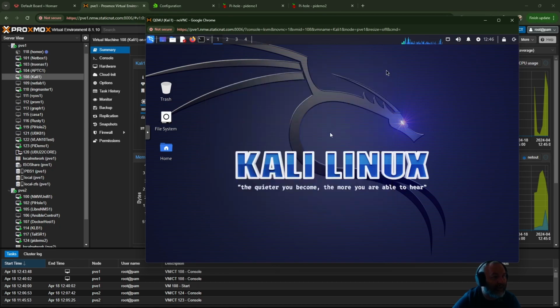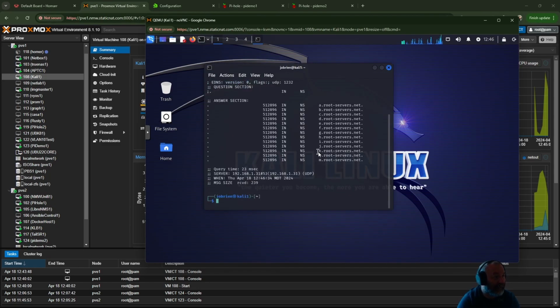So let's do this. Let's go ahead and disable the networking. And again, for any of you Kali or Linux guys out there who are looking at this and shaking your head, I apologize. So we're going to jump back in here. I'm going to do a dig again. Hey, and there's 31. All right, cool.